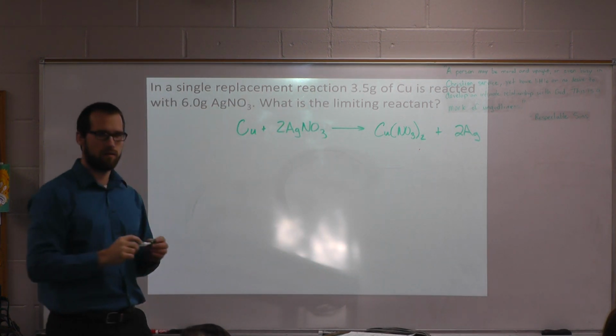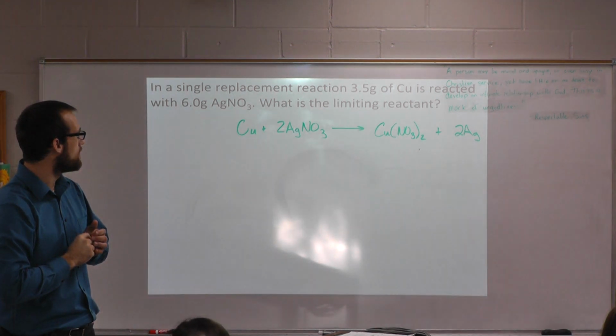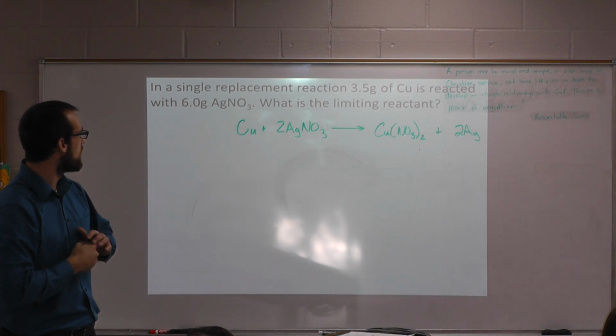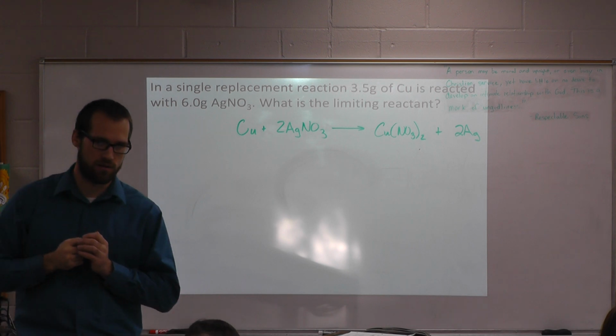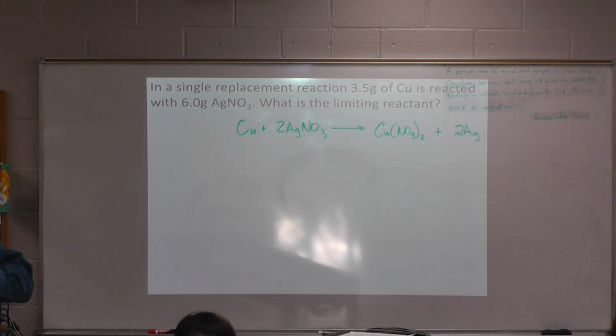Are we supposed to be able to find the thing on the right? The product. Are you supposed to be able to find the product on your own? You could, yeah. But how do we know what is the limiting reactant? That's what we have to figure out first. In fact, the way we do it is we pick a product and we solve for it.